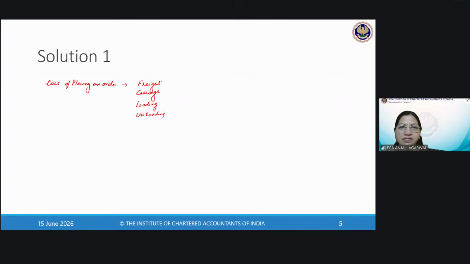So generally, you must have seen that whenever a thing is available in a nearby place, you can go every now and then. You buy in small quantities. But if you know that your order is coming from very far off and you can't go there again and again, you order bulk quantity. So cost of placing an order depends upon what would be the freight cost, carriage, and all these costs.